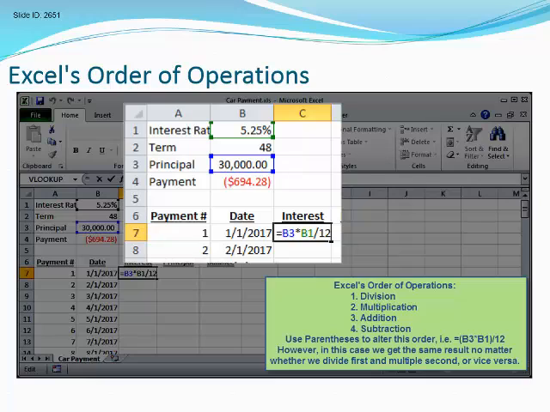So we're going to go in and build in column C, calculating our monthly interest formula. We're going to say equals B3 times B1. So it's going to take the amount that we're borrowing, our principal, multiplying it by our annual interest rate. But again, we only want this interest amount for a given month, so we're going to divide that by 12. In this case, I don't need any parentheses because I'm going to get the exact same answer if I multiply B3 times B1 and then divide by 12, or if I put them in parentheses. It doesn't matter if I divide B1 by 12 first or if I do it after I've multiplied it by B3. I'll get the same answer either way, but I could add in the parentheses if I chose to.